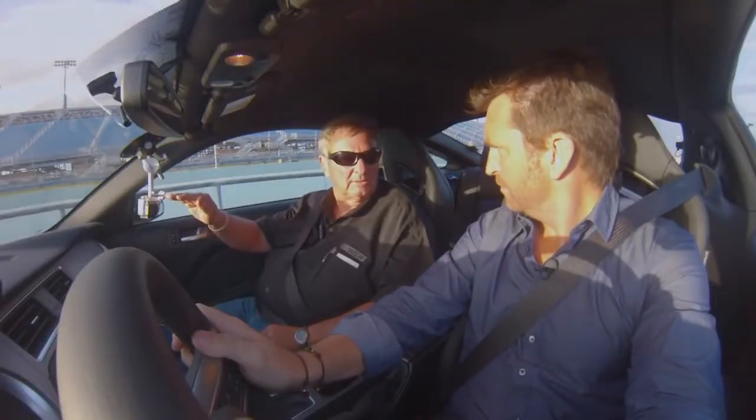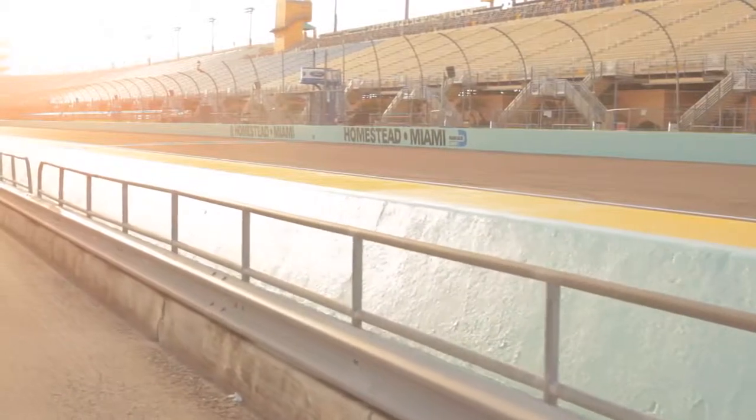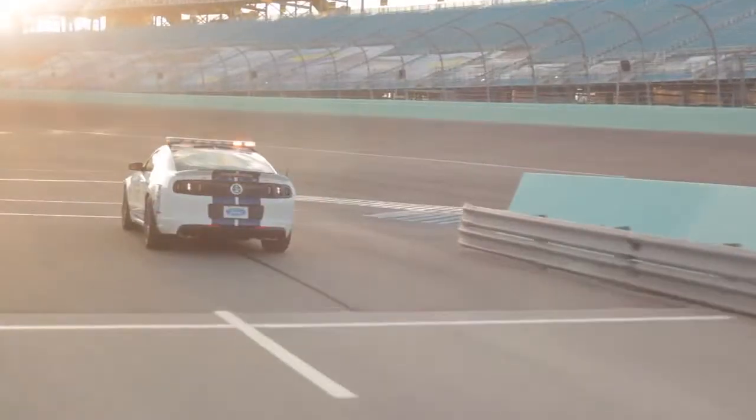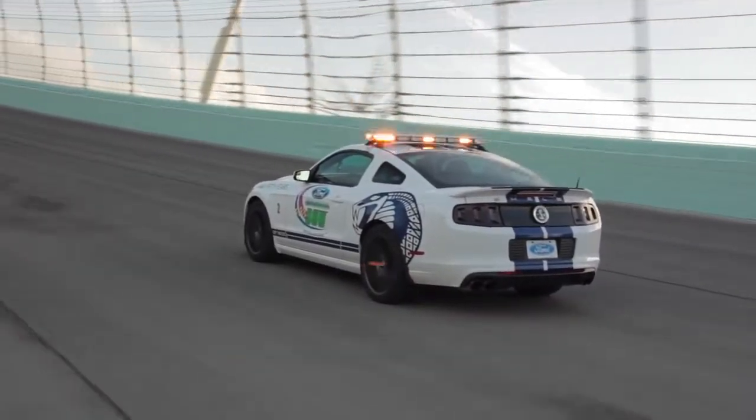They'll say 'pace the car, ease it off,' then you'll start easing and just gradually pick up your speed to 45 miles an hour. When you get there, you're going to say 'Buster, I'm at 45.' I'll flip the light on — that tells the teams that we're at pit road speed, so they start checking their tach right then. That's why it's so important to stay in the groove and make sure you get the right speed.